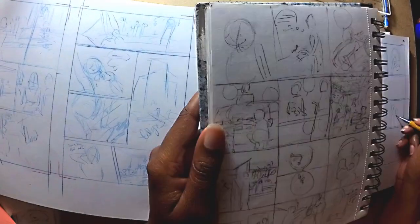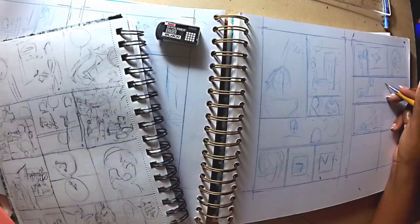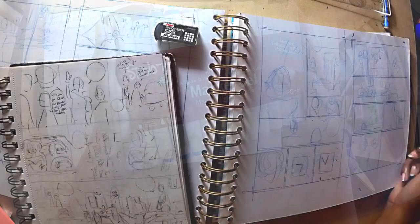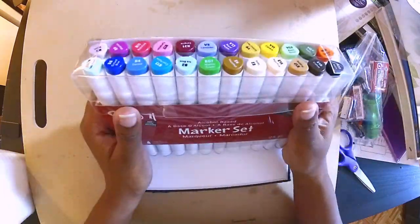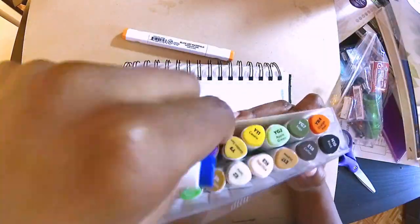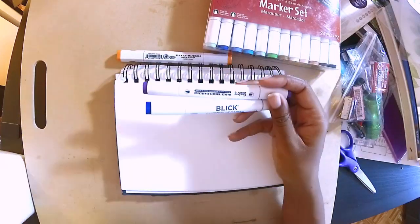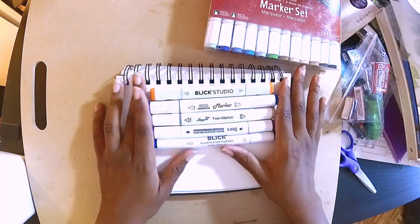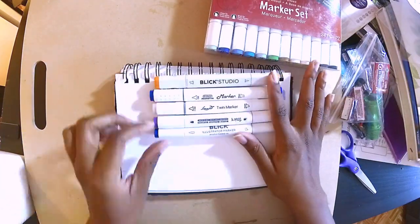So let's get into one of them, and that is a marker. Originally I had actually recorded this live, but I didn't. As you can see here, I'm comparing them to the other cheap marker brands, and the Studio 71 markers so far have been the best, even though I really think all of these cheap markers are relatively the same and they're just label slapping. Another thing I really like about these Studio 71 markers is that the colors they came in were a good blend for a 24 set. You got skin tones, you got pastel and deep colors.